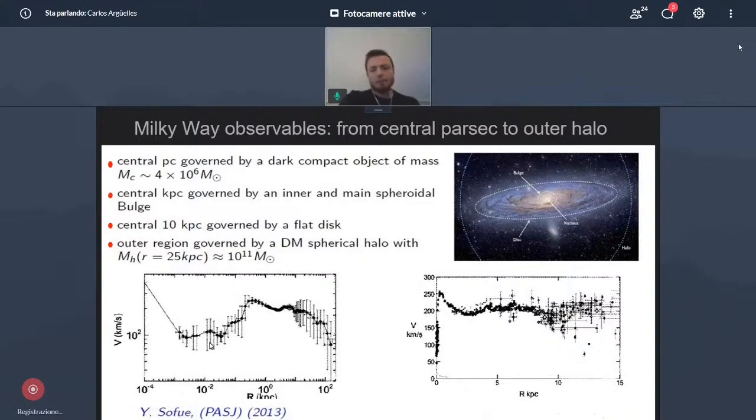An important point: at the bottom right, you see the famous, nearly flat rotation curve, on a linear scale. But interesting is that the bottom left shows the rotation curve in logarithmic scale. That is why you see this somewhat weird shape of the rotation curve. It is important because Sofue, who is the expert on observations and rotation curves, was able to link the inner parsec, the inner gas particles here, with the total outer rotation curve going through the main bulge.